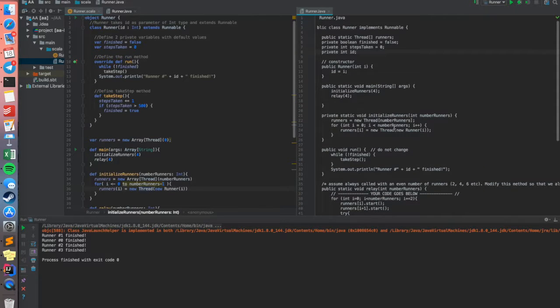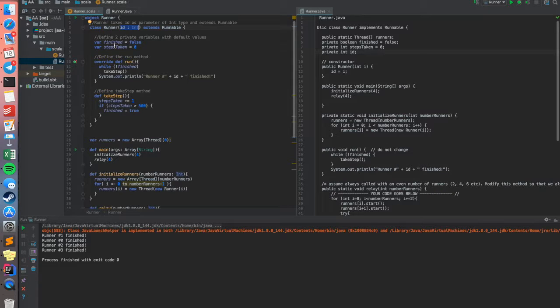So moving on to the Scala version of it, it's actually pretty similar to the Java one. How this works is that we define the class Runner, and it extends Runnable. This Runnable is actually Java's Runnable, because Scala and Java are pretty much integrated in some way. We're taking an integer to uniquely identify the runners at the end of the output.